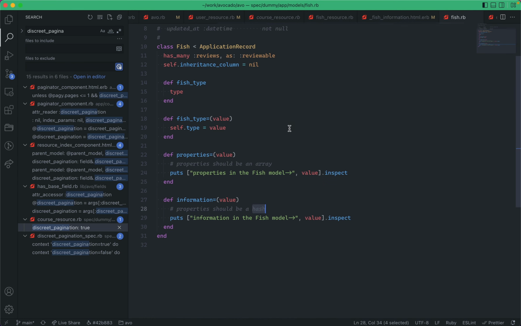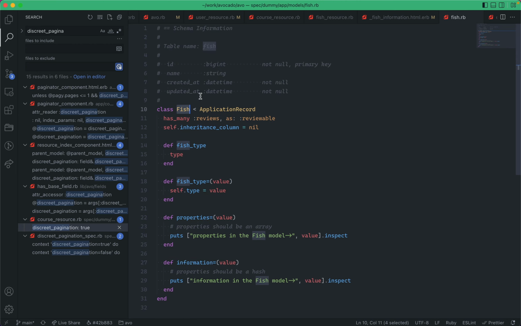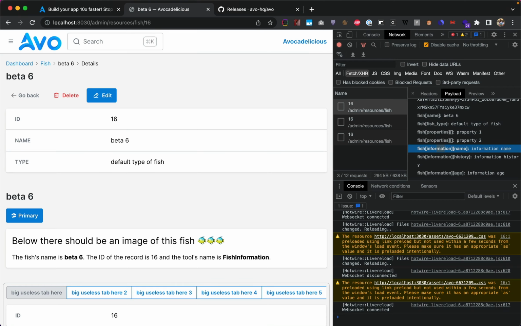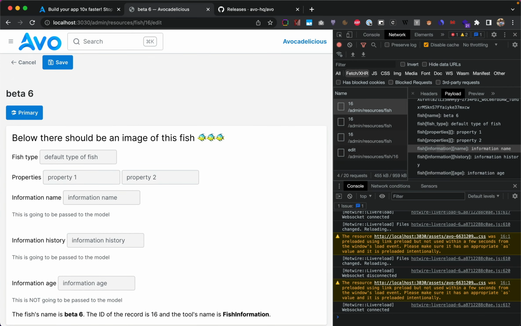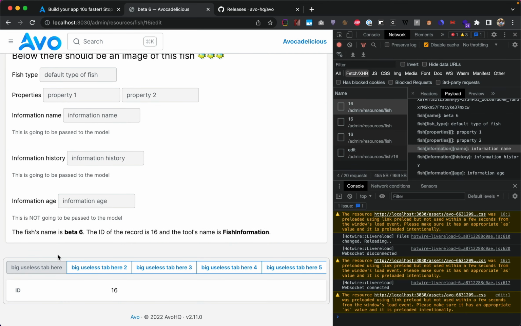So you have to make sure that the attributes you are sending, like fish type, properties, and information, are either on that fish model, or you set up a setter. I'm very excited about this because it really opens up a whole new world of opportunities here. You can do whatever you want.